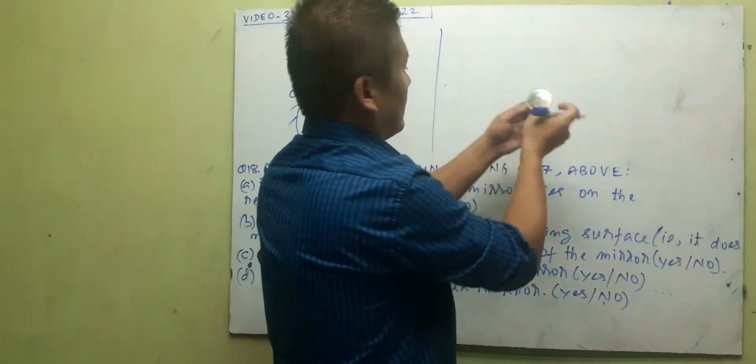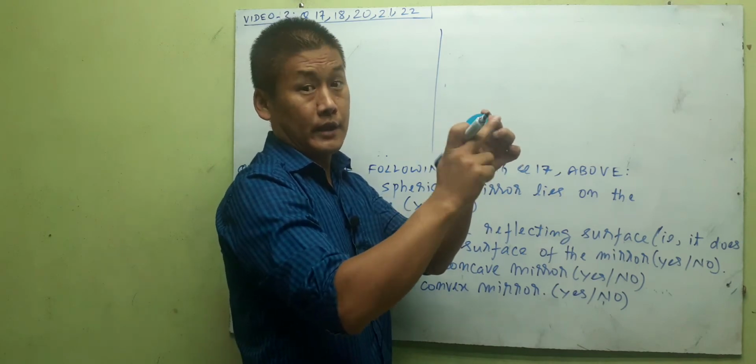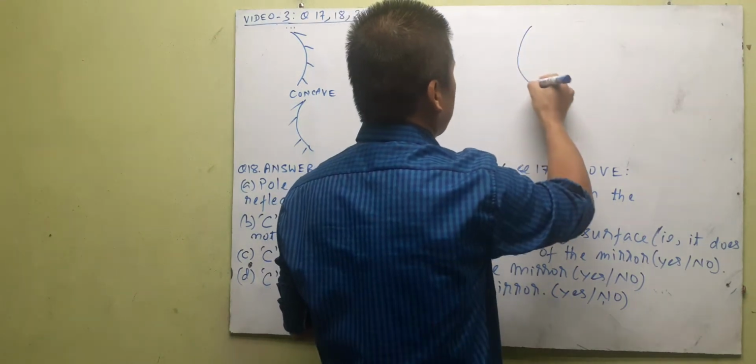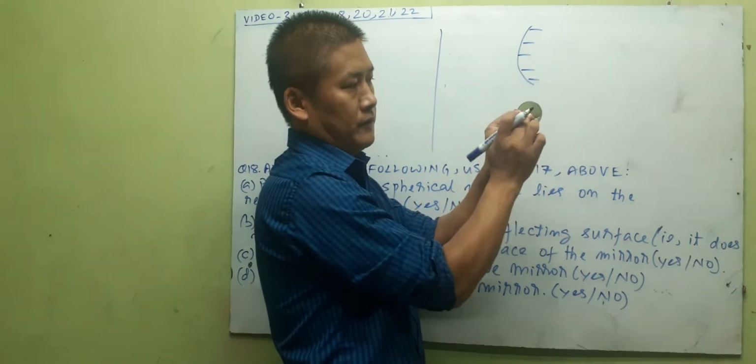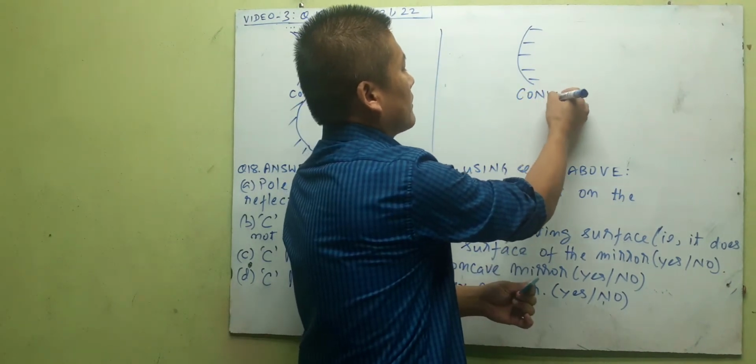Okay. Then you take the convex and do likewise on the right side. Here, the reflecting side is now bulging out. The non-reflecting side is like the inside of the spoon now. So that is called a convex mirror. So let us draw this mirror here. It's facing like this, with the blue side on the right and the reflecting side on the left. This diagram is convex.